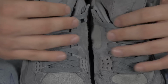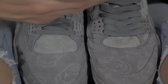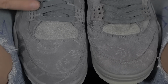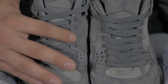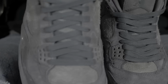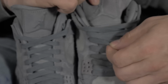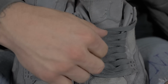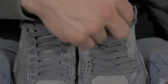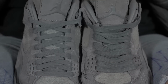All right, next we're gonna take a look at the front area, the laces, toe cap, toe box, and tongues. Right here we have the real, and right here we have the fake. Number one, right off the bat, you're gonna notice that the laces are completely different. On a real pair, you have a light dark gray that kind of matches the upper slightly, but most importantly, it has almost like a gloss to it. They're not exactly like wax laces, but there is a slight gloss. Now on the fake, this is such an odd color. I don't even know the color of it, but you see the clear difference. It's almost like a bluish graphite type color, and there is no gloss on it either. So, as I said, the number one giveaway when you're looking at the front is the laces. Always check for those glossy gray laces, and if you see this, you automatically know you have a fake.